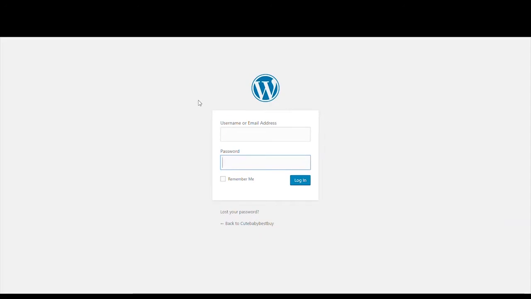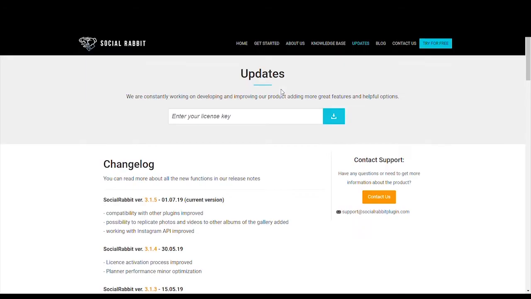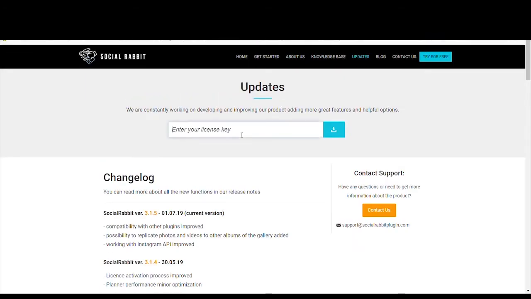The first thing you're going to do is check your email for the download page. In your email address, you'll be able to locate your license key. They will send you your license key that you can use to activate the plugin. So this is the download page where we are going to download the plugin, after which we'll upload it into our dropshipping store. You have to enter your license key, then you click on download.